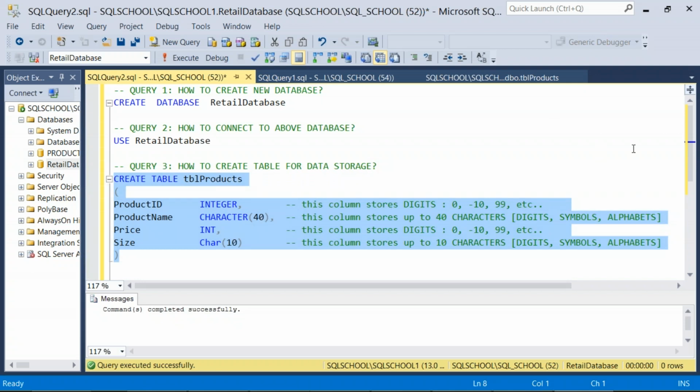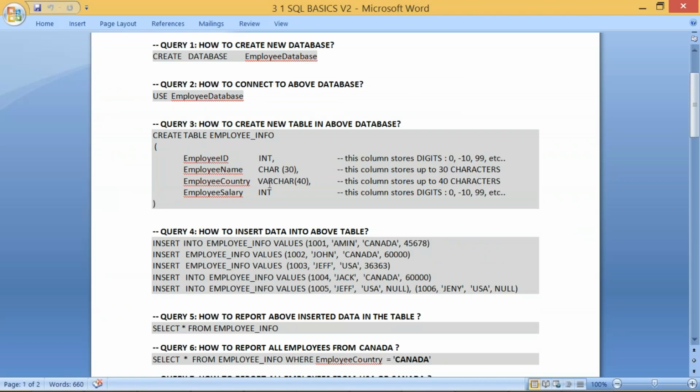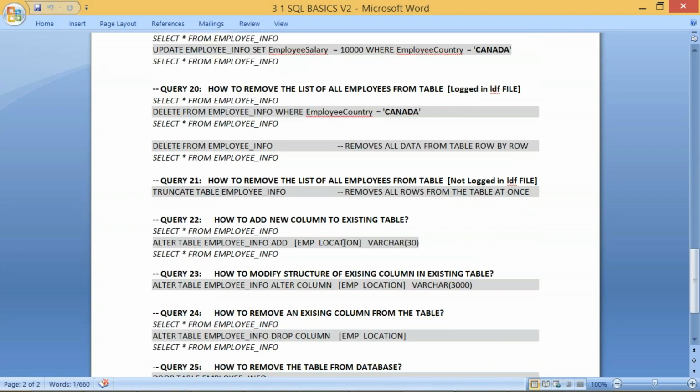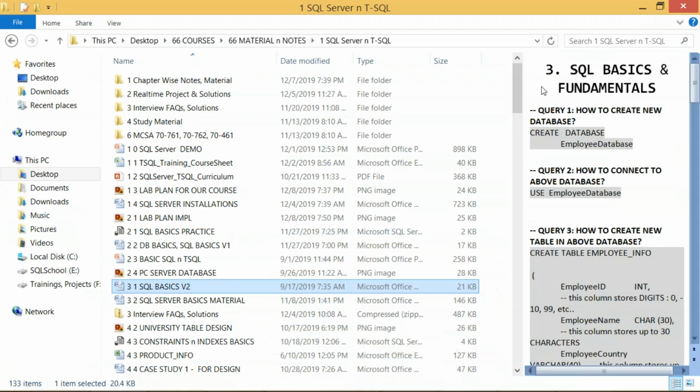In our next class, we shall be taking more examples on something called varchar, changing the column name, changing the type of column, increasing the length of columns, etc. Later, one by one.